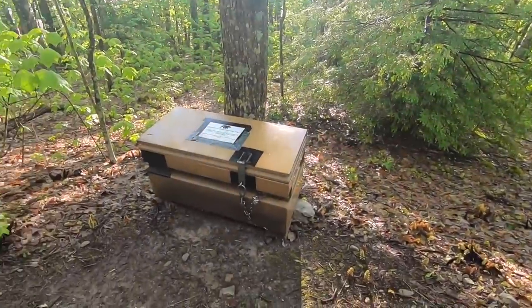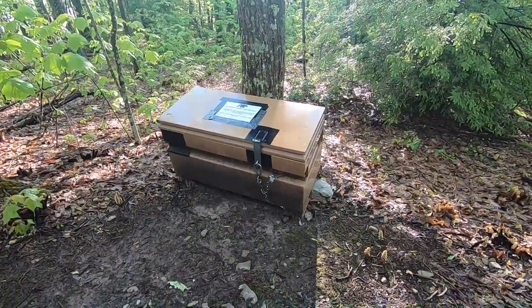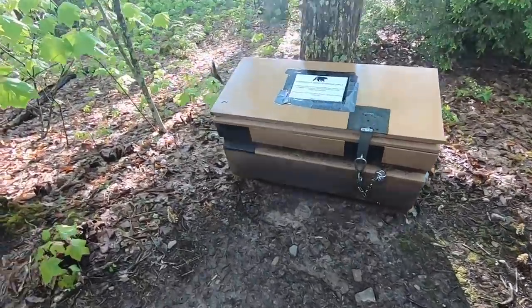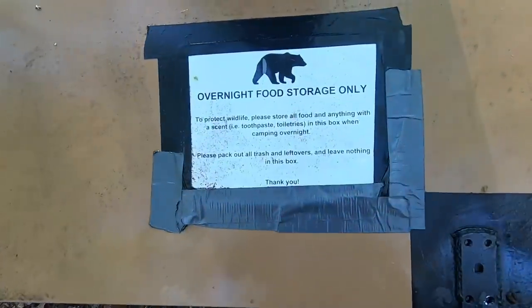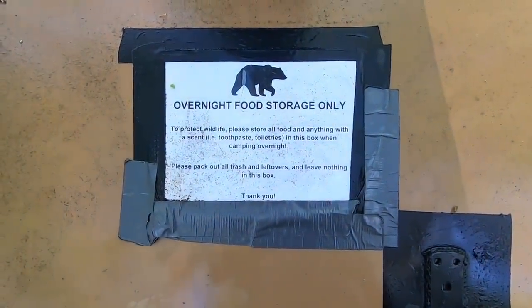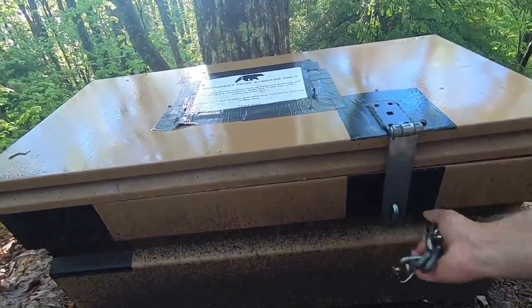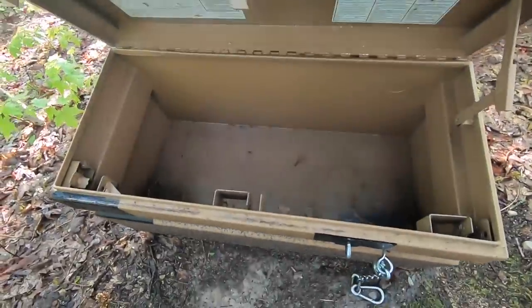Okay, everyone, before I leave the hurricane shelter area, I want to take you back several episodes to when I was in the Smoky Mountains and went over how to hang a food bag from bear cables. Ever since we've entered Virginia, they've done things really well with these awesome bear boxes, which are basically slightly modified contractor toolboxes. In the evening, you see here it says overnight food storage only. This region has been known for problems with bears. So you take your bag of food and store it inside this box.